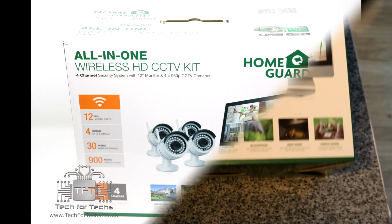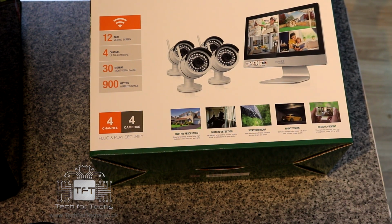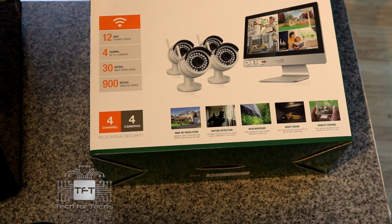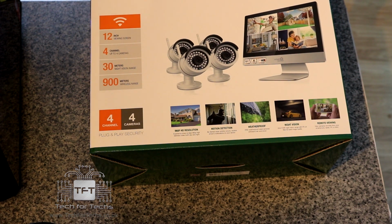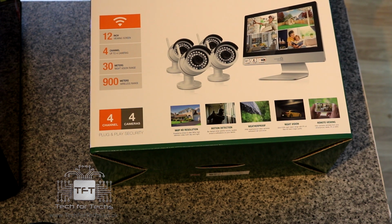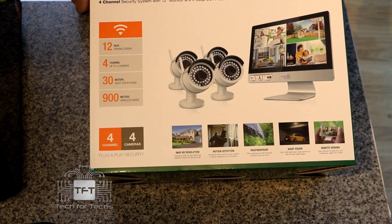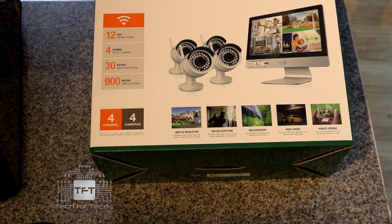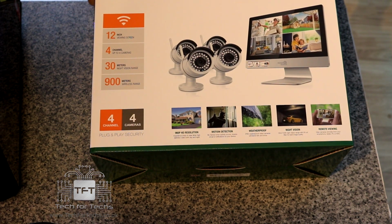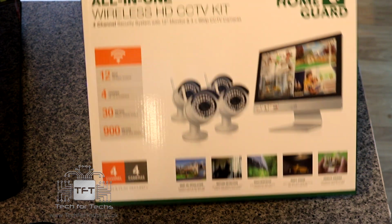So let's take a quick look at the box. As you can see, the 4 cameras there. You can see the screen, quite stylish looking for a camera screen, but it tells you pretty much everything that you need to know on there, including how many meters away you should be able to get the signal, which is 900 meters. That sounds quite high, but when there's actually a building in the way and lots of walls, we'll see how that actually happens. It's also waterproof as well, night vision, and you've got all your controls and everything like that.